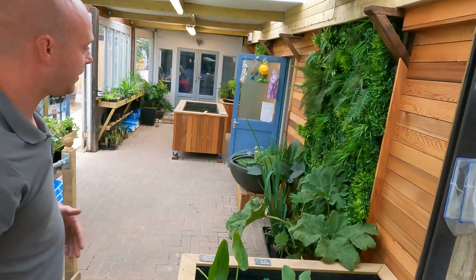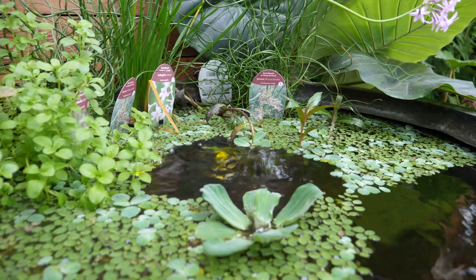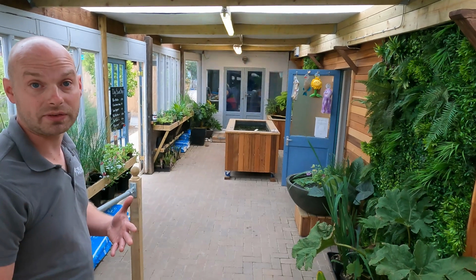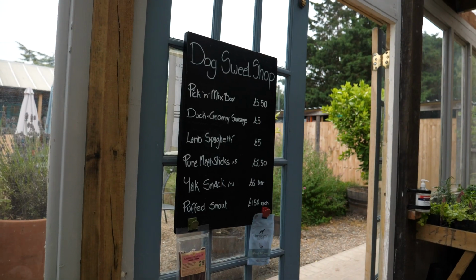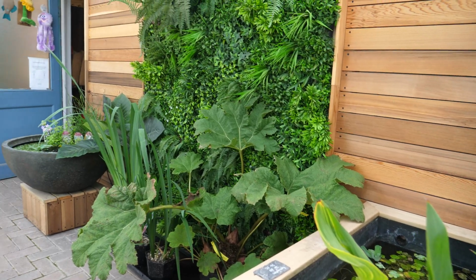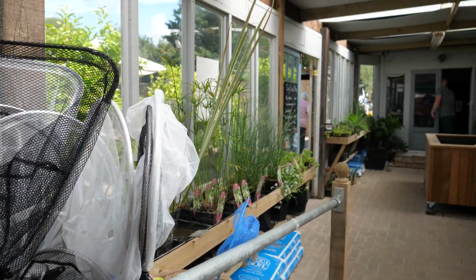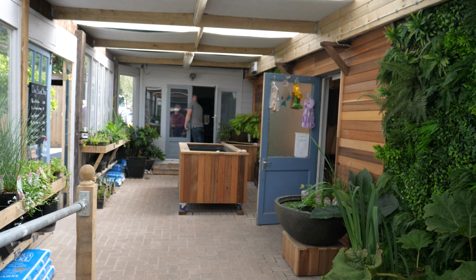Again, our plant area, we've opened up slightly. It's fairly low stocks at the moment because it's end of season, but peak season we are known as one of the best plant suppliers around. I love the green wall. Yeah. Plastic, is it? It is. It looks real natural. It's something we've always wanted to do, but in terms of maintenance, I couldn't put a real green wall up there. This works well, it gives the look we want against the cedar as well.